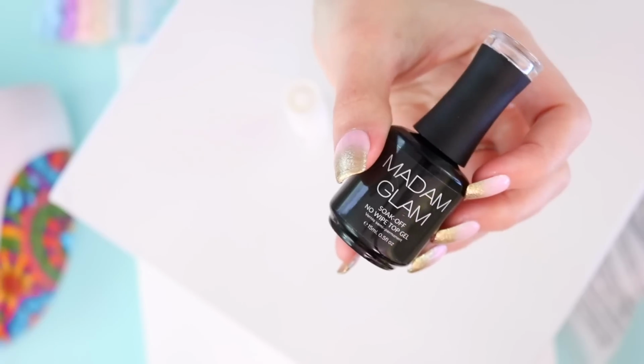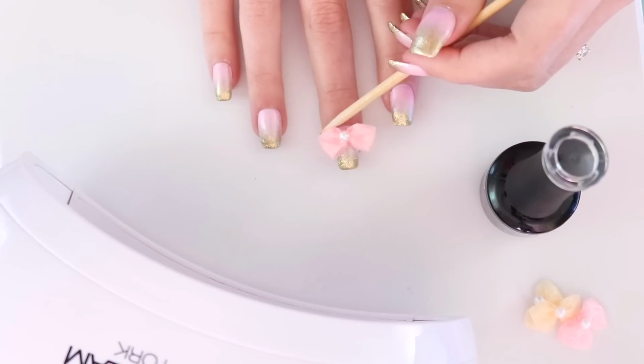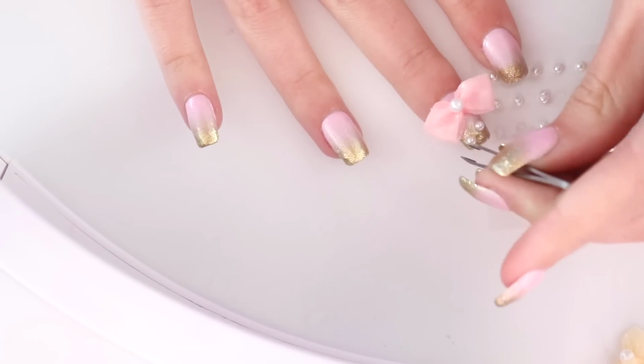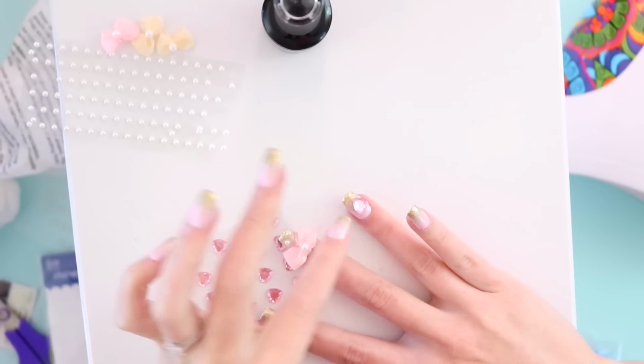So my preferred method, can you guess it? My preferred method is just straight up top gel. Top gel is my number one multitasker. I use it for everything. So again, little recap. When you cure top gel, it hardens up, just like it did with our bows. So if you apply a top gel and then stick something into it and then cure it, it's going to harden with that thing inside of it. So it's gonna hold it so much better than your average topical nail glue. It's built in. Also, top gel doesn't dry until you cure it. So you can move all of your little deco pieces around until you're happy with it, and then you can cure it.